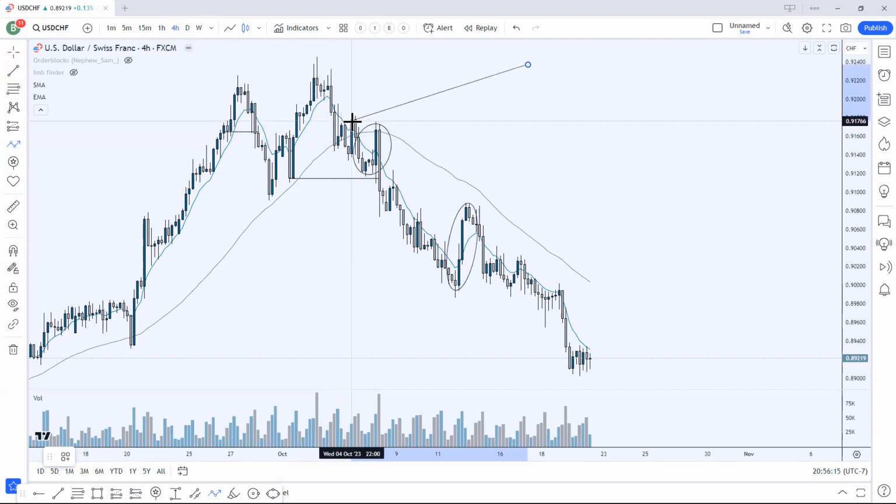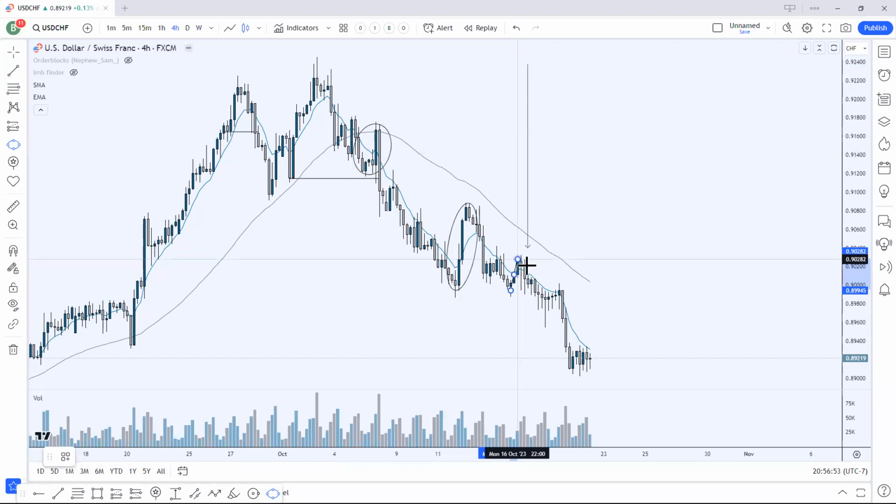Yeah, this is a bullish close above, but if it's just one candle, that usually invalidates it, which we'll see in a second. And then we see this, since this is a series of candles here that close above the EMA. Then we're going to check it out on the daily. Right here, not a valid pullback, not getting a close above. Right here, not valid, not valid. Right here, we're getting a close above. And then maybe these two here, you see how this is a close above and this is a close above. Maybe those two are worth looking at. So let's go ahead and check that out real quick.